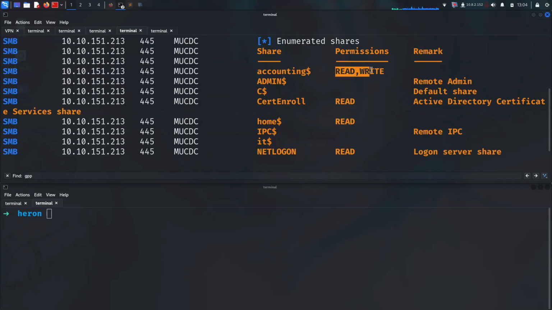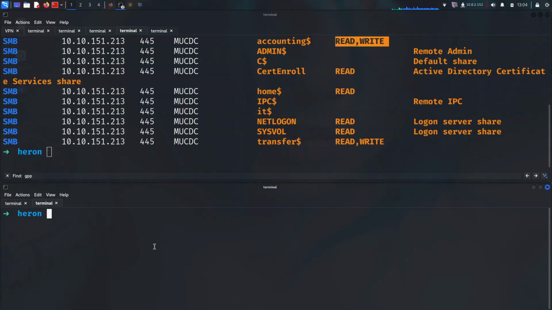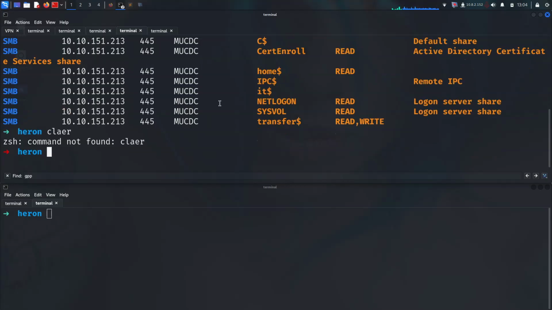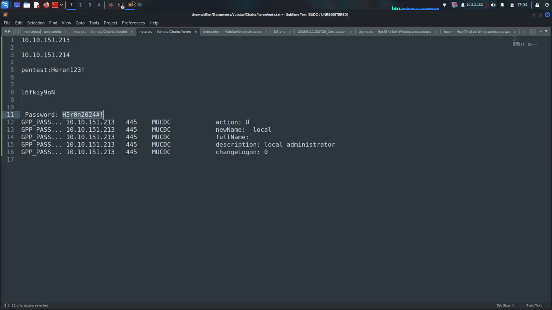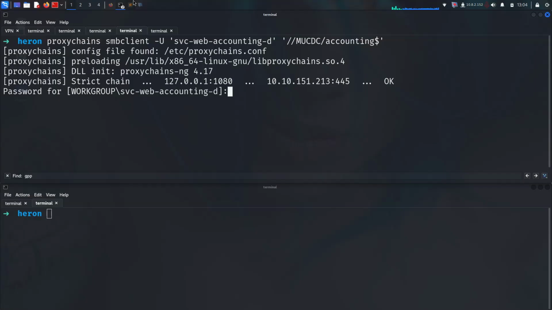Also we have readable and writable, and I think this is going to be the way. To access it here, we can use proxychains smbclient, accounting$, we can give. For username we have to give this one, and let's access this here, and there's the password.